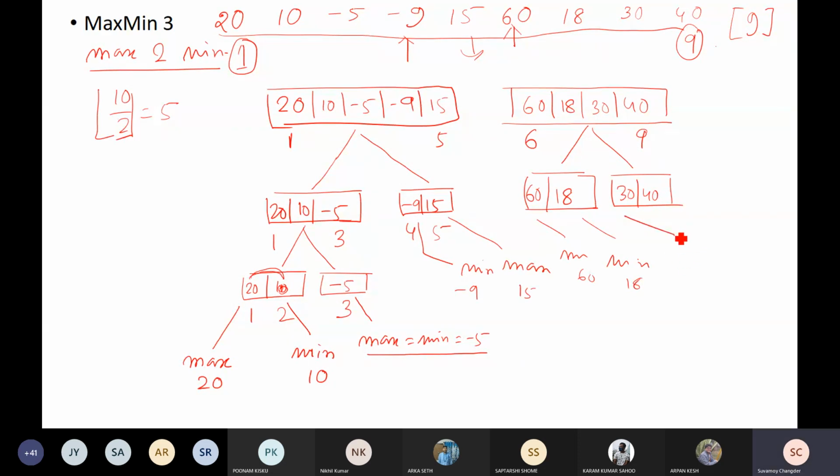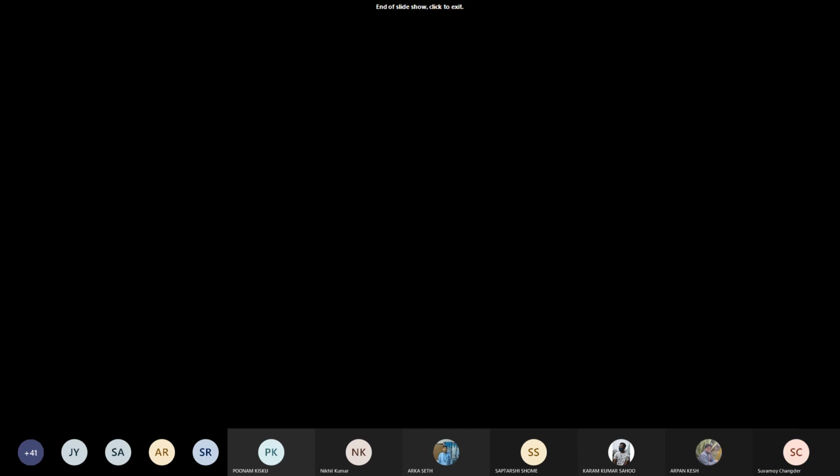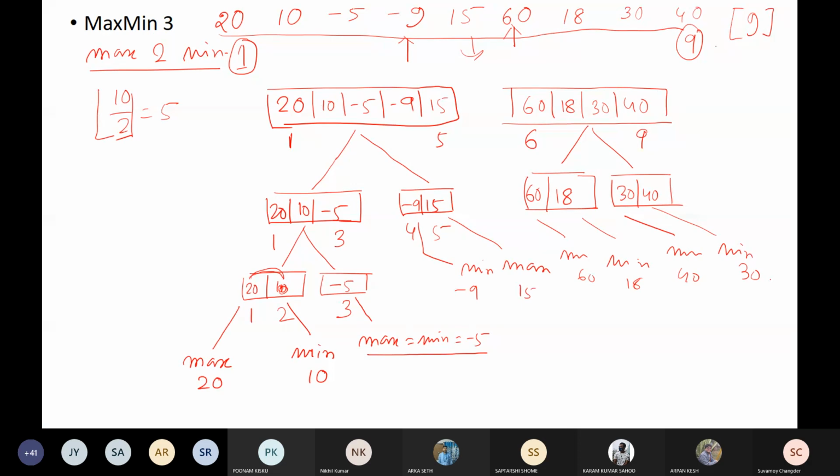This one, max 40 and min 30. Now from here we have the max 20, min 10, and here we have the max and min of these two.